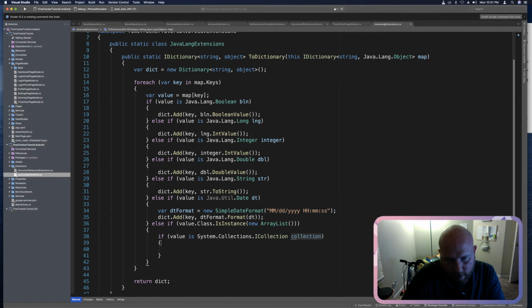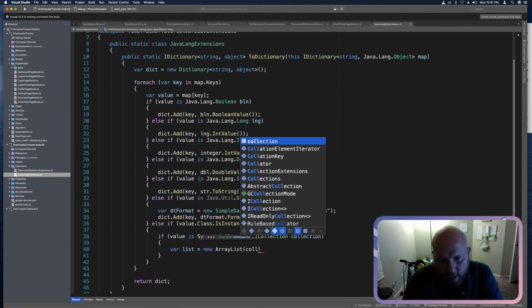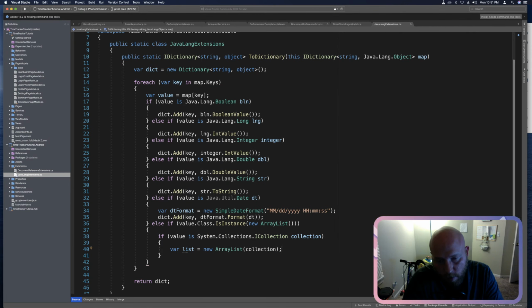And then we'll say var list equals new array list. And this will take in collection. So from here, now we can use an enumerator and things, right? So we could say for var I equals 0, I is less than list.size. There we go. Now we have size. And then I++.